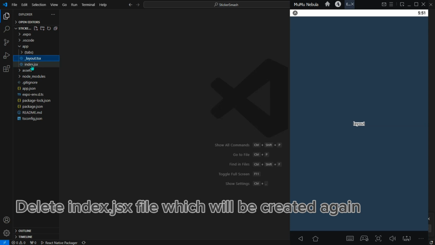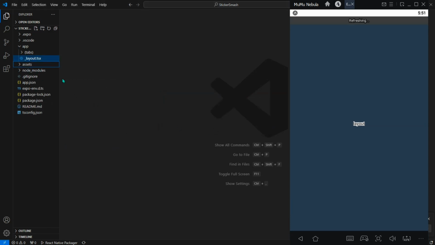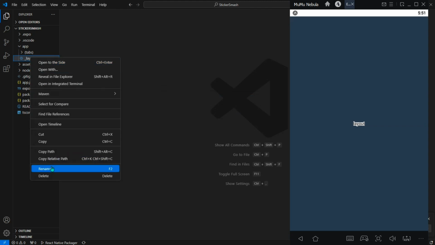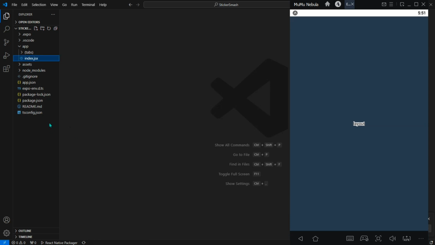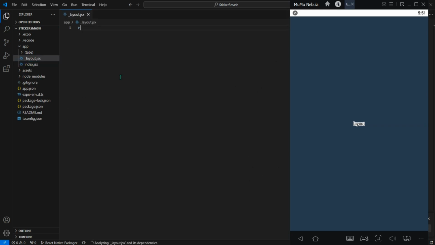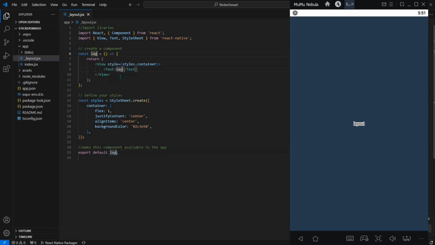Probably we can just delete this, and we can rename this to index.jsx. Name it to the index.jsx file and create a new file for layout.jsx. Let's see. Call it layouts.